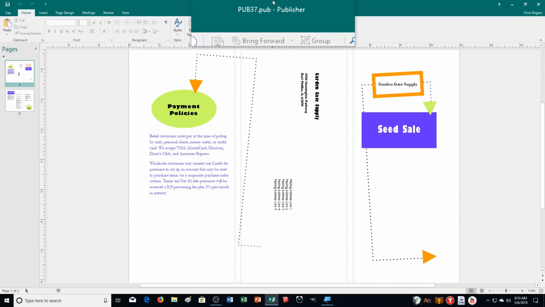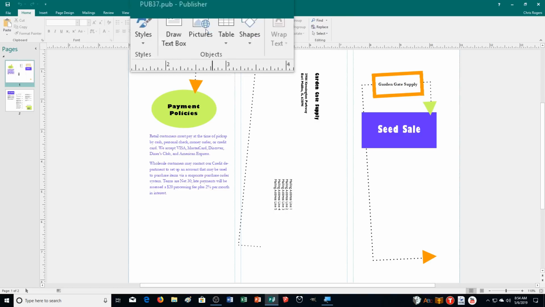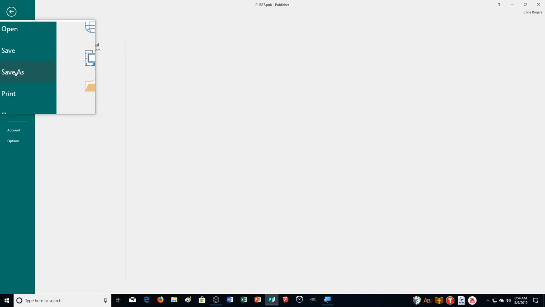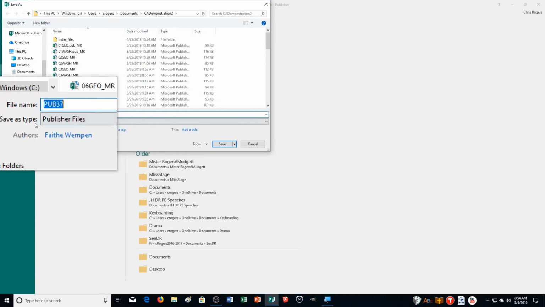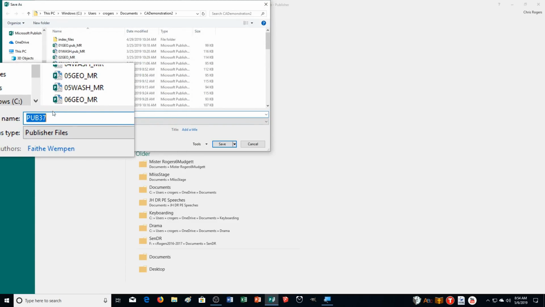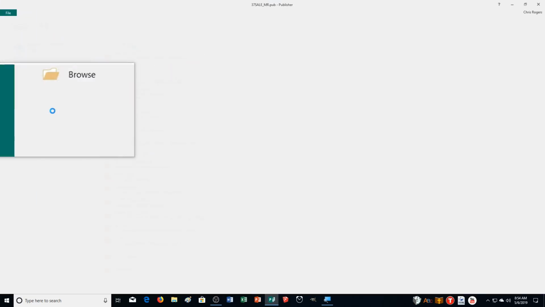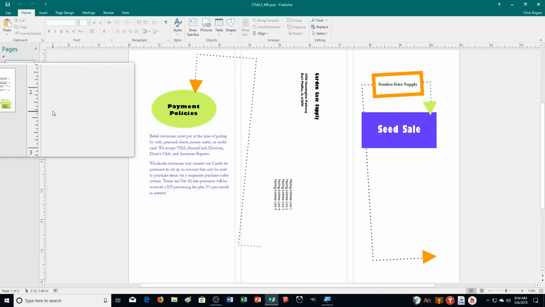So Publisher Exercise 37, this is another critical thinking exercise, so we're just going to be working on one file here and completing that. So you should have downloaded Pub 37 from either Plus Portals or whatever website, and so open that up right now, Pub 37, and we're going to be saving it here as a new name. So of course you're going to do File, Save As, and then of course you're saving it to the folder you need, and we're going to be naming it 37 sale underscore your initials. So 37 sale underscore your initials.